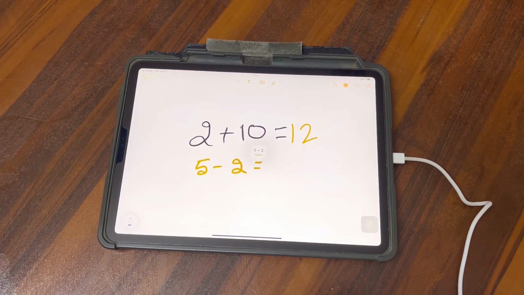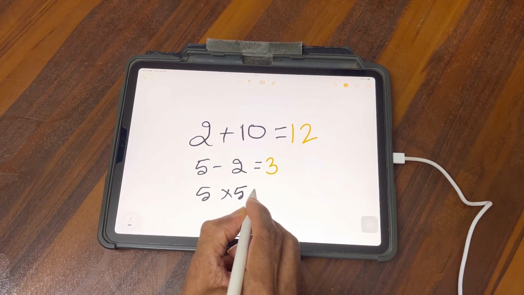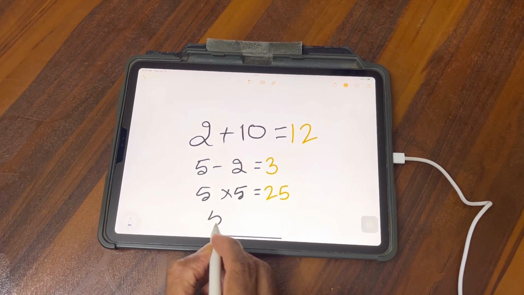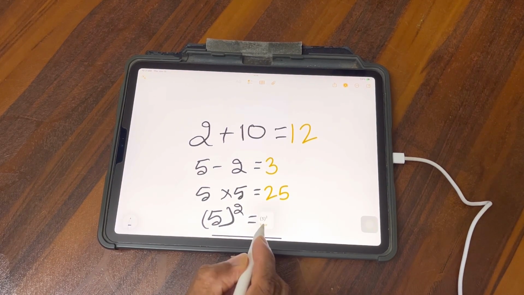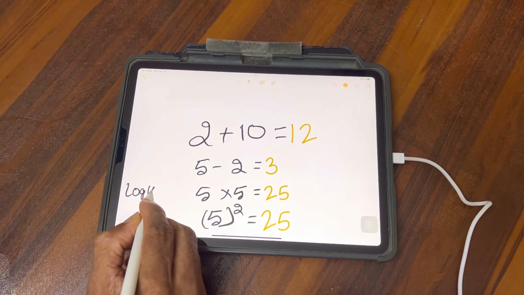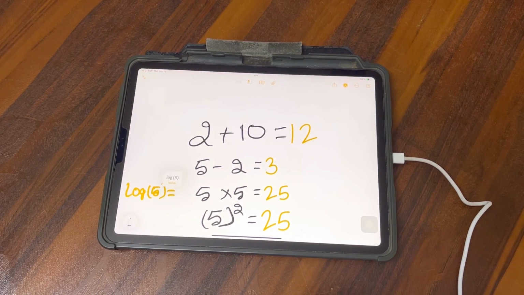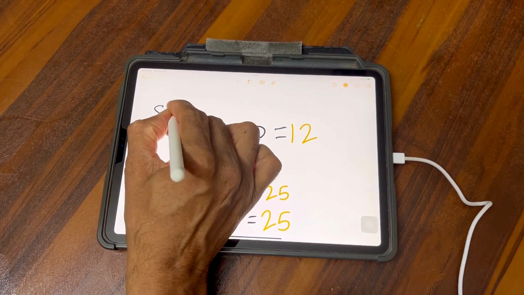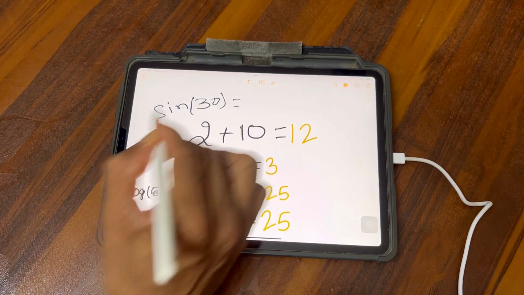You can think of doing basic mathematics to start with, like addition, subtraction, multiplication, and of course you can do slightly more complex things like exponentiation. See here, as I speak, I'm showing you 5 square, and of course no points for guessing it right, it is 25. Voila. And notice the output is also similar to my handwriting, so I could do some other arithmetic operations like taking logarithm or applying sine functions on the data, and at the click of a button it gives you the output.